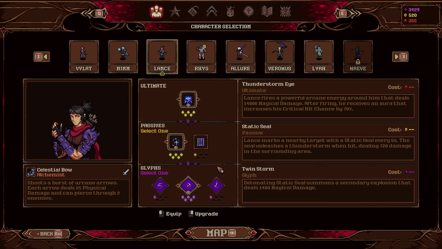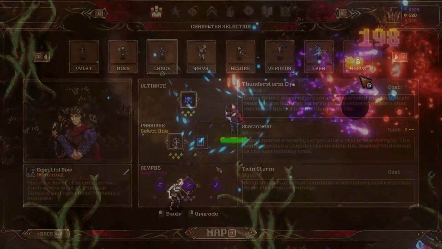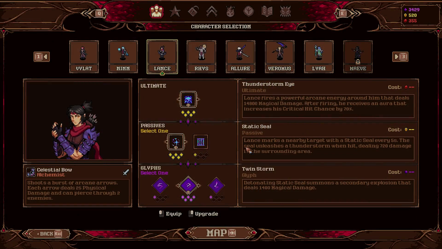And then finally, the glyph here. We're going to be focusing on Twin Storm. Detonating that Static Seal summons a secondary explosion that deals 1,400 magic damage. Insane damage. Anyway, let's go ahead and jump in.